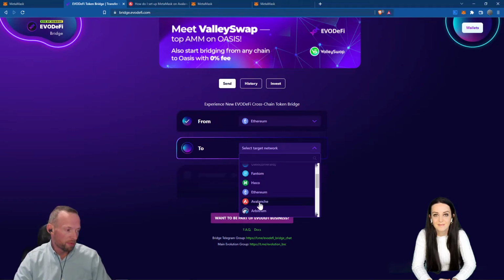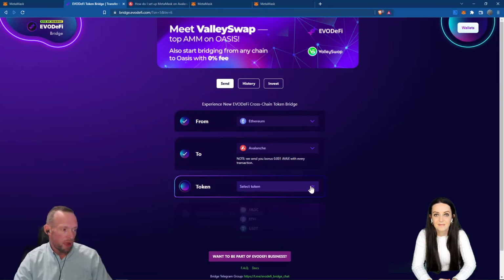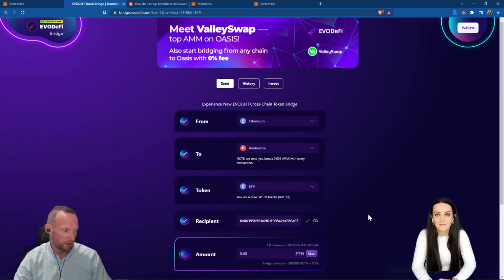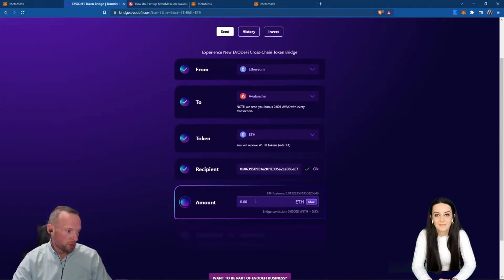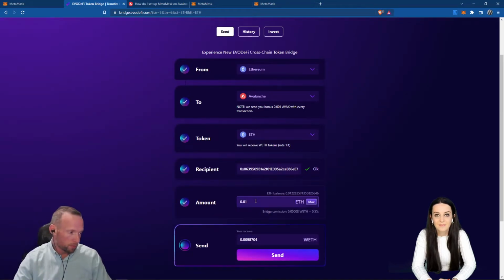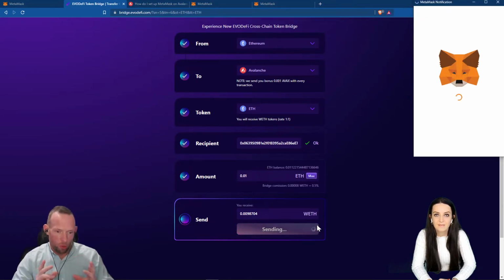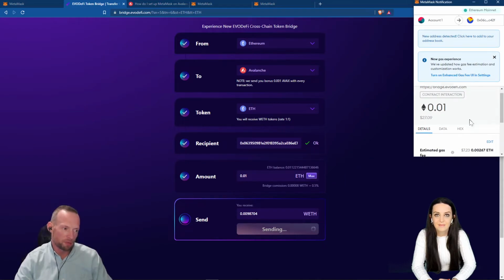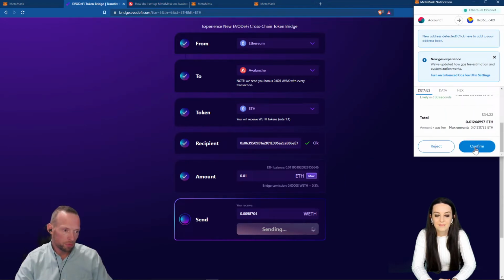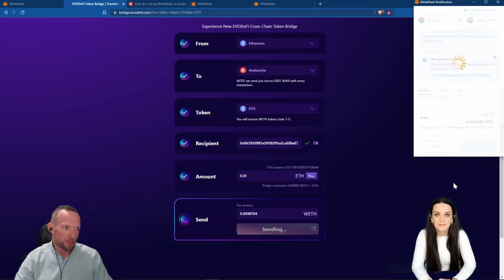So we're going to send some funds over to Avalanche since we just set this up. And what are we going to send over? Well, we're going to send over some Ethereum. How much? Well, let's send over 0.01. And then this is what I'm going to receive on my other network. You notice how the symbol here changed from ETH to WETH. What this is saying is this is now going to be wrapped Ethereum. In other words, this is Ethereum that has been wrapped in order to work on the AVAX blockchain. So I'm going to confirm my transaction.